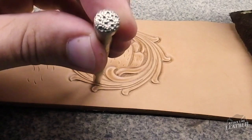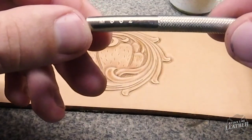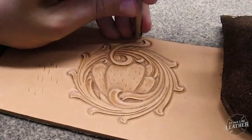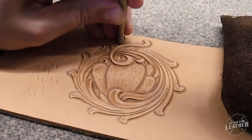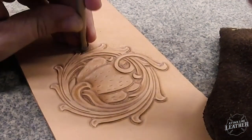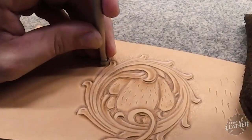After that's complete, I use a textured backgrounder I also purchased from Tandy Leather. I'm going to add a little bit of texture around the perimeter of the tooled piece. What I'm doing is stamping and rotating every stamp so that you don't get the same identical imprint as the previous one, and as you go around the edges you angle the stamp so that it fits in the cut — that way you're not stamping down on your work.